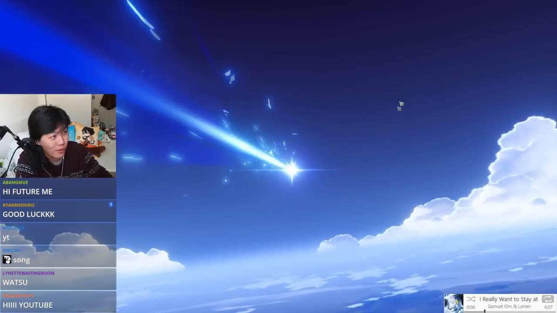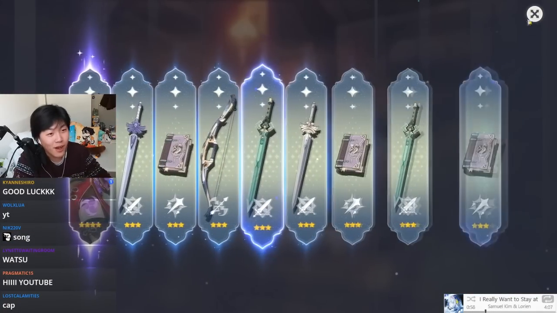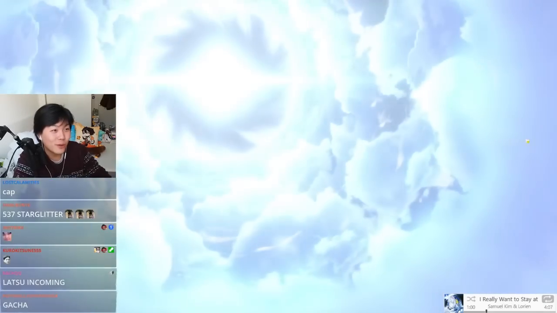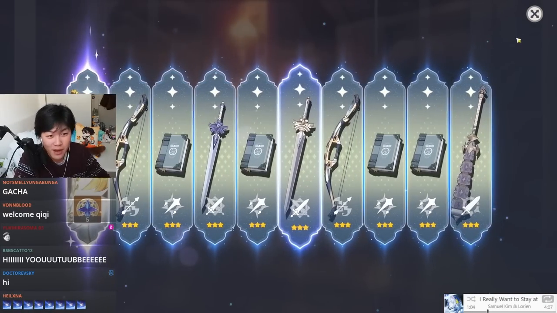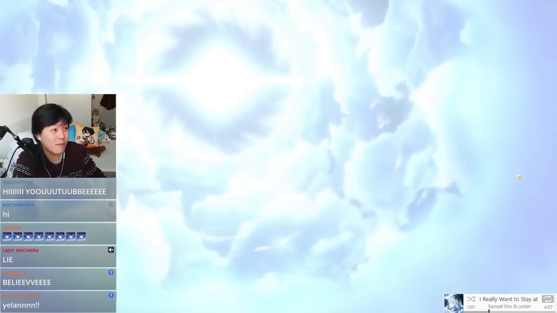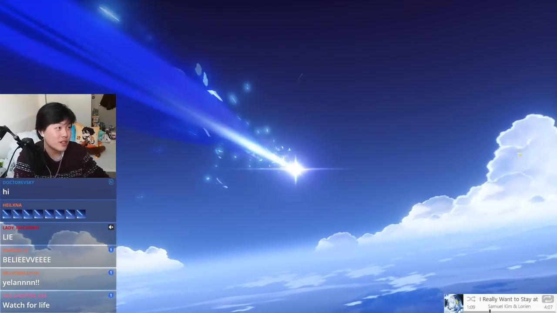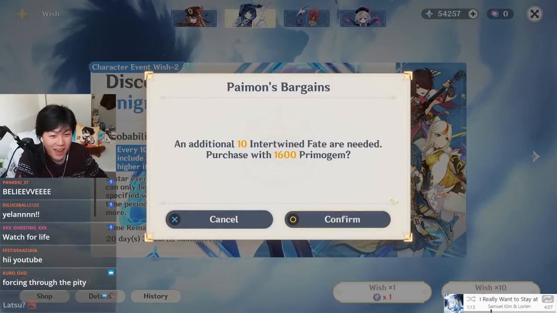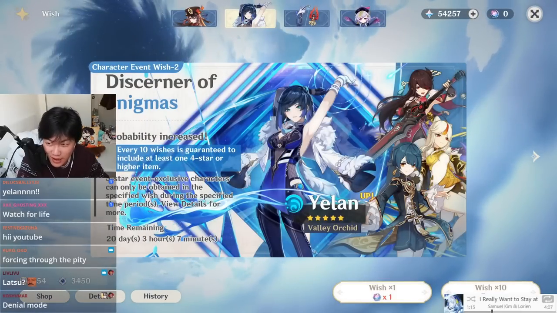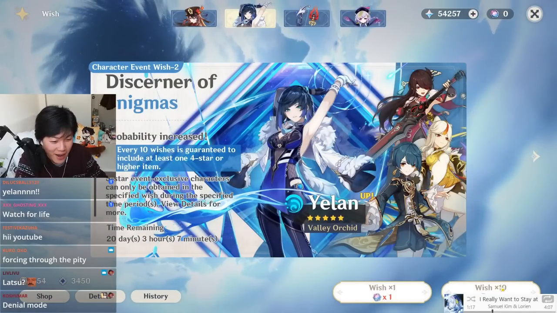Multi number two is going to be another Beidou. Multi number three is going to be not another Beidou. Ning Guan. Multi number four is going to be, oh dear, a flute. Wow. Wait, let me just double check. You did want Yelan, right? Okay, Artigosaurus did say Yelan.